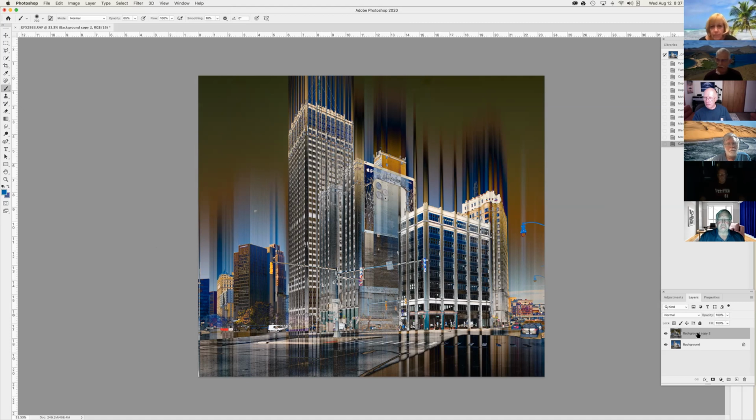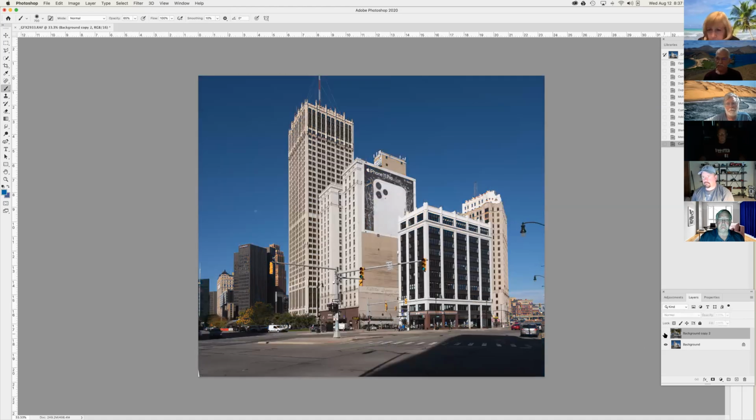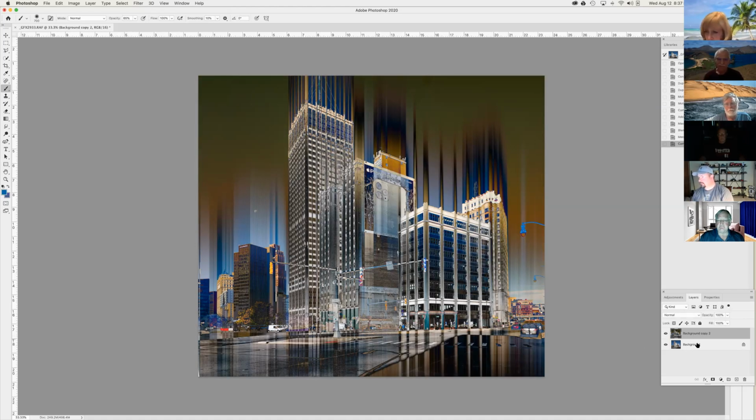One last thought here. You've got this image here. You still have another background layer with the original. So if you have to get more detail out or something's wrong, you can always create a mask here and then brush it in from here. But the chances are the colors are not going to match. But if you need the additional detail, it's still there.